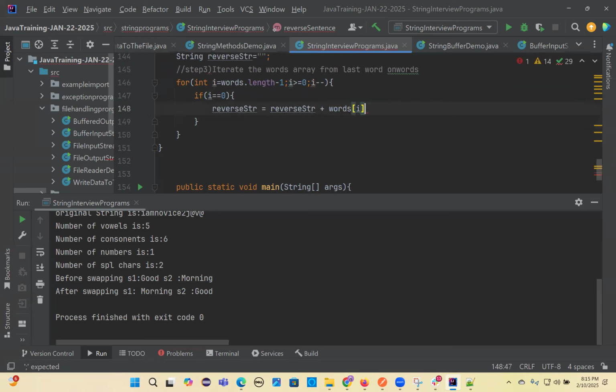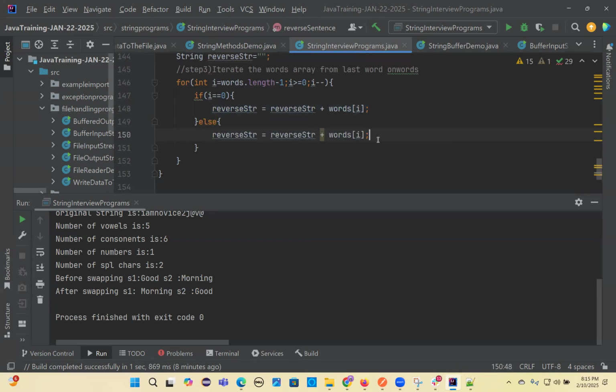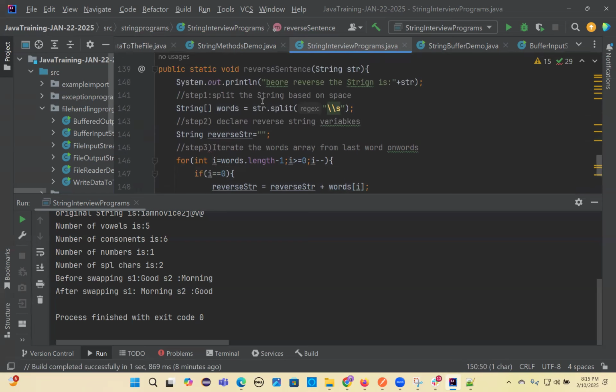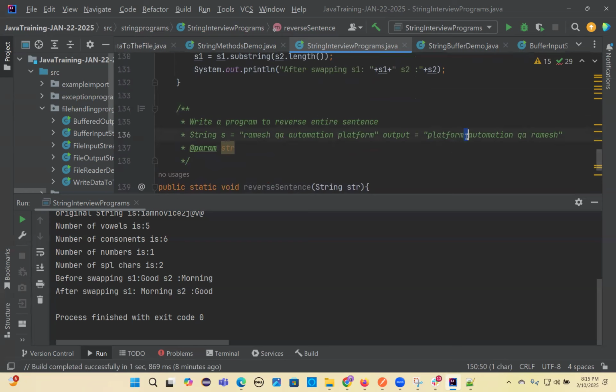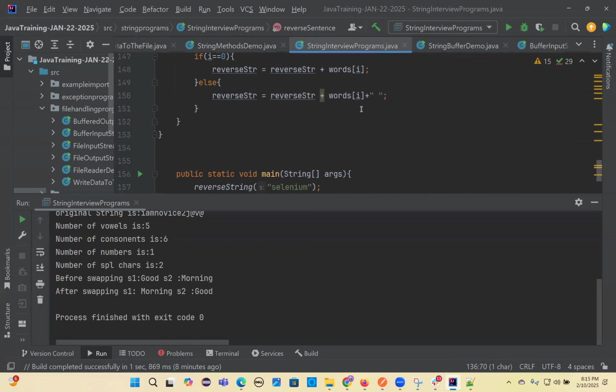Same you can repeat, else you give a space here, one space. You have to give a space also here because you want every word followed by a space, right? If one word, no need for space. If multiple words, after every word I need to give a space. So that is the one, and that's it.